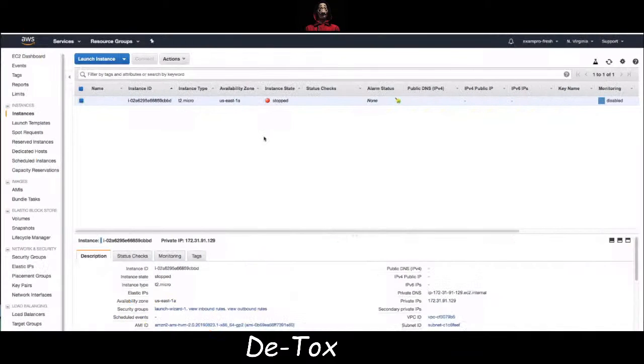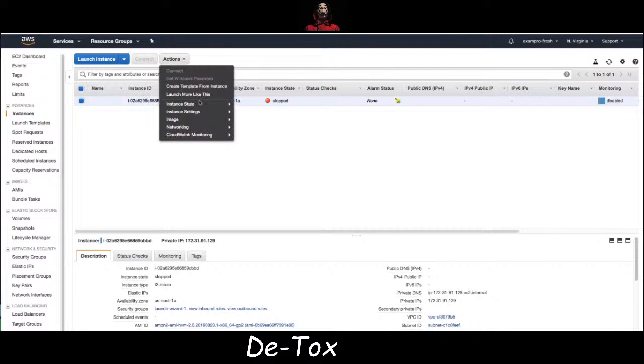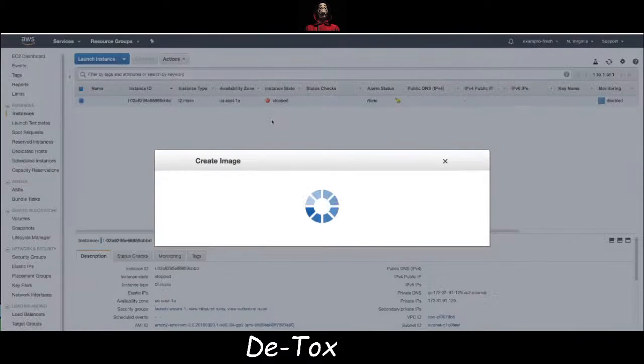All right, so now we're going to learn how to create an AMI, and you can think of an AMI as like a snapshot or like saving a copy of your entire server. So what you're going to do is make sure the instance is selected there, go to Actions. We're going to go to Image here and create an image. Now we could create an image whether this is stopped or running. If it was terminated, the server wouldn't exist anymore, so there would be nothing to create an image of. Well, we'll go ahead here and create an image.